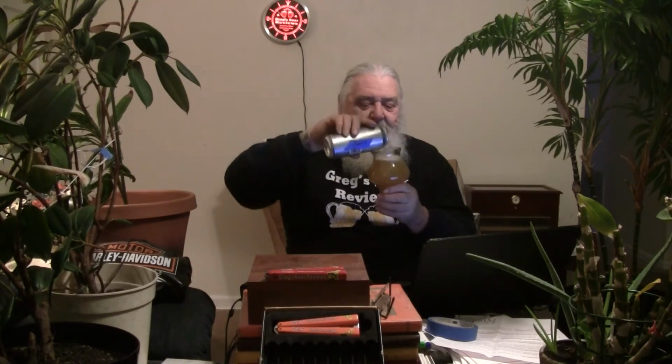Into the glass. It's out of the can. We're going to put it in the glass. That's right. Let me pour this kind of aggressive here, guys, see if we can produce a little bit of head. Very cloudy coming out. Put it up there where you can see the label. About a half a finger of head. This one is just a little bit more in the orange juice. It's not bright orange juice color, but it looks like a watered down looking orange juice. Not like the grapefruit looking beer that we had yesterday. But it definitely looks like an unfiltered beer. I would categorize it as a New England style looking beer, but it's not that bright orange color. So let's get it to the nose and see what we got.